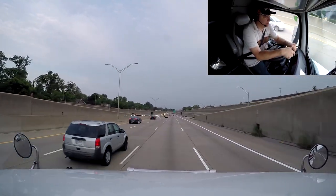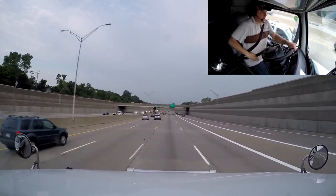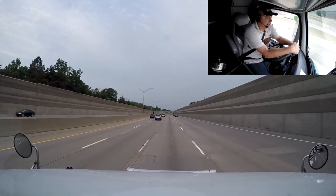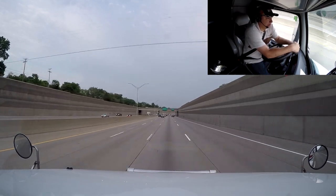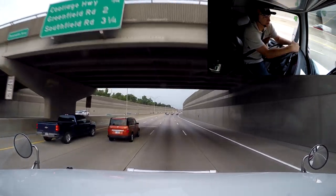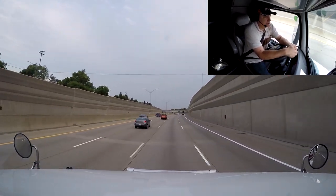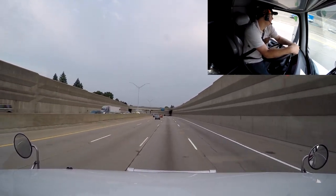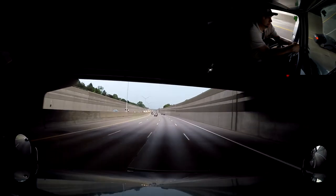I guess we'll have to sit at the truck stop till almost three o'clock this afternoon, because the reload pickup is basically just down the road from there. I inspected this empty trailer and it's got a light on the side where the single light is — it also has a running light in there. The single light works but the running light doesn't, so I'm thinking I might have to get that light replaced.